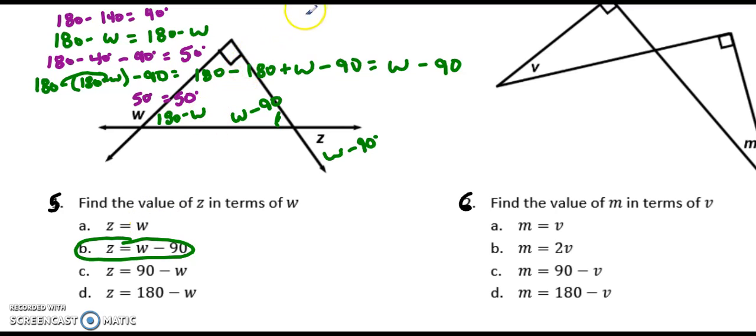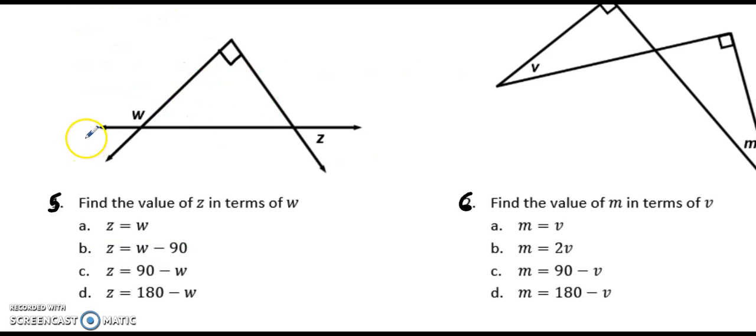Now this one's a little more challenging, so let's run through this without substituting a missing number in. Let's say you want to try this problem without substituting a random number in for W. We can do that. Starting with this angle W, we look at this next angle here and realize that these two angles are supplementary. They add to 180 degrees, which means that this angle will have the expression 180 minus whatever W was. Next, notice that these two angles here are vertical angles. So if this angle is Z, this angle will also be Z.